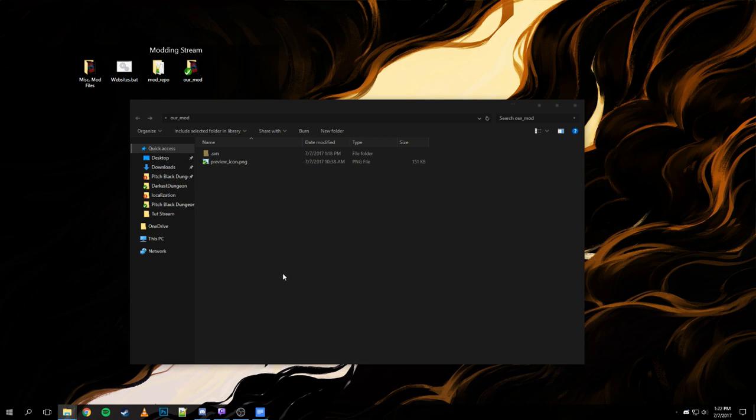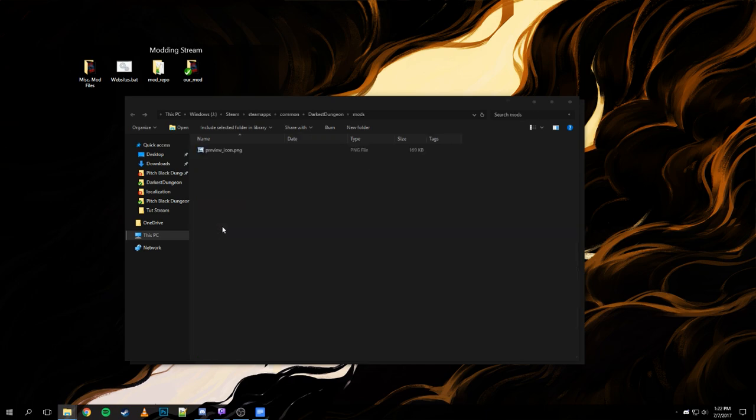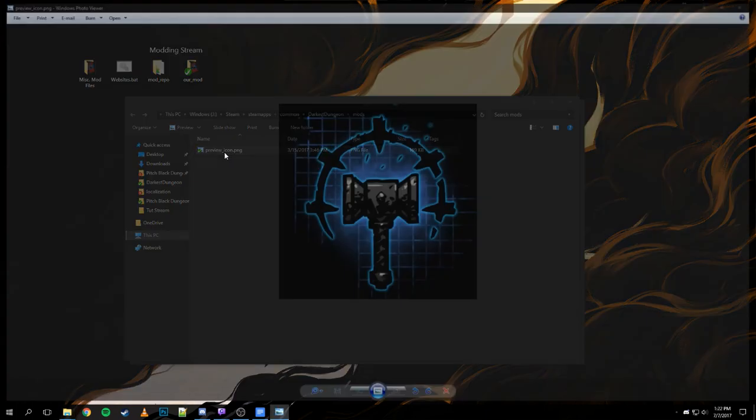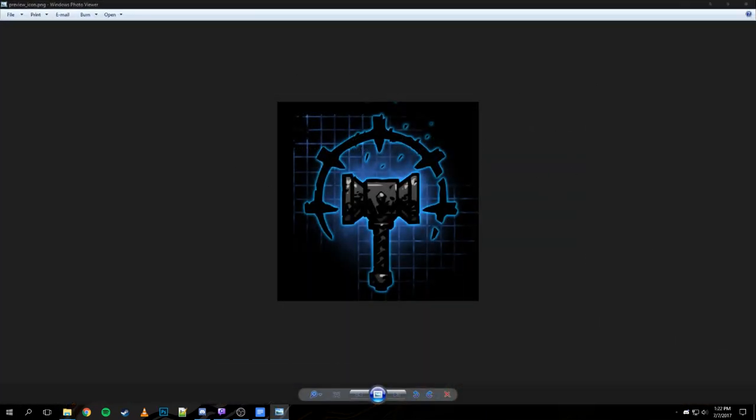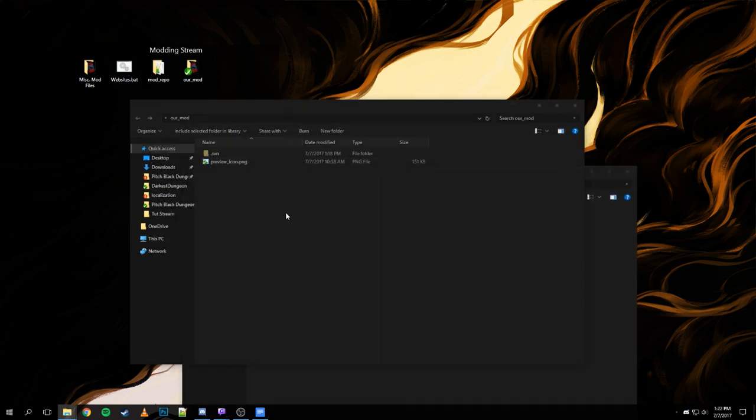And this is incredibly useful because this allows you to, if you make changes, so let's say I go in and grab the default preview icon, which of course if we open this up, it's just the regular blue hammer. We copy this in, of course it's going to be a different PNG than the one that's in there, right? So let's replace it.